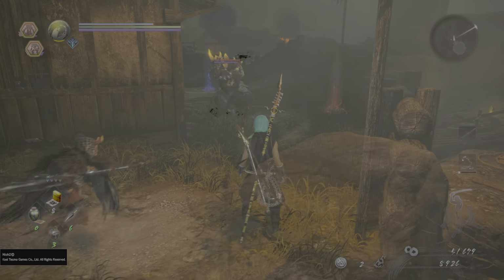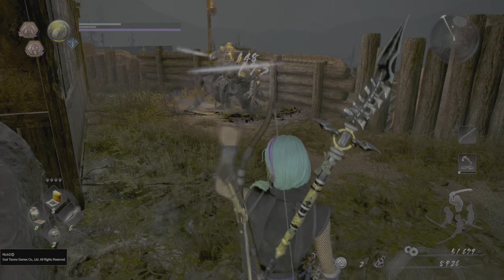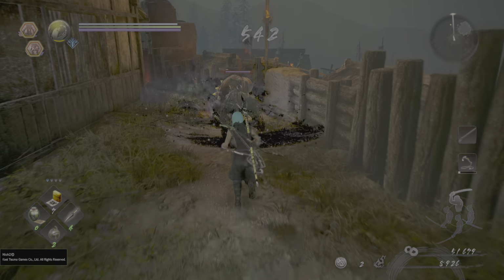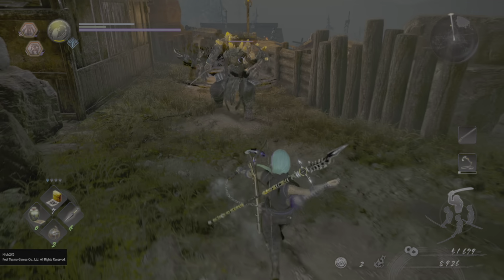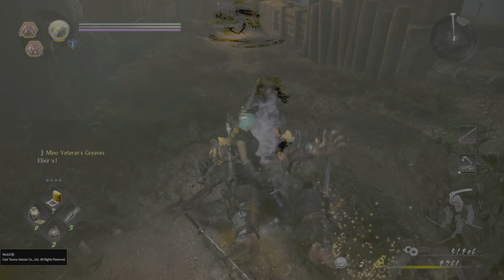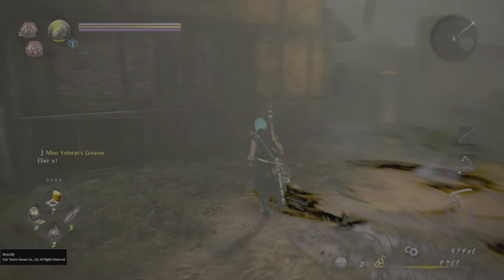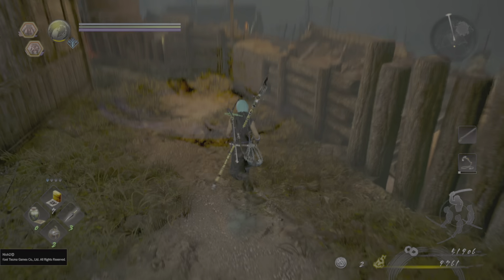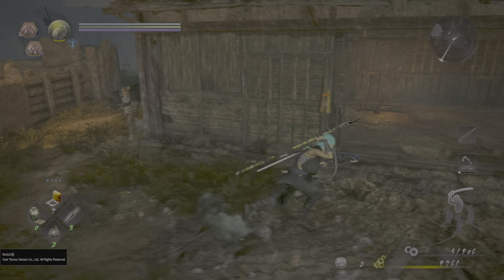Whoa! Let's see what a bomb looks like. Oh shit! Oh fuck. You see that bomb almost took all that life away. Oh goddamn. I'm not doing well. Shut up. Could go back up and get a level real quick if we want. We'll live dangerously.